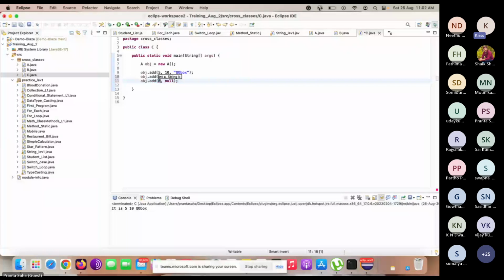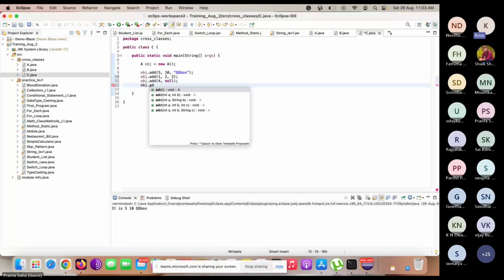right? For example, you open a browser, you open a YouTube channel, or anything you do in your system, by default it will occupy CPU and memory. That is what you see in the task manager. Now, continuously one program is running. At one point of time, it consumes all your CPU and memory and everything. Then the system will hang, the execution will hang. Because for Eclipse, we give certain memory.